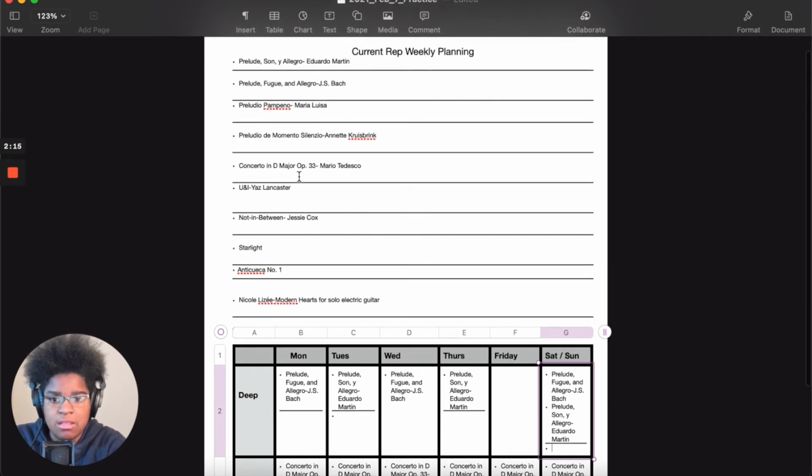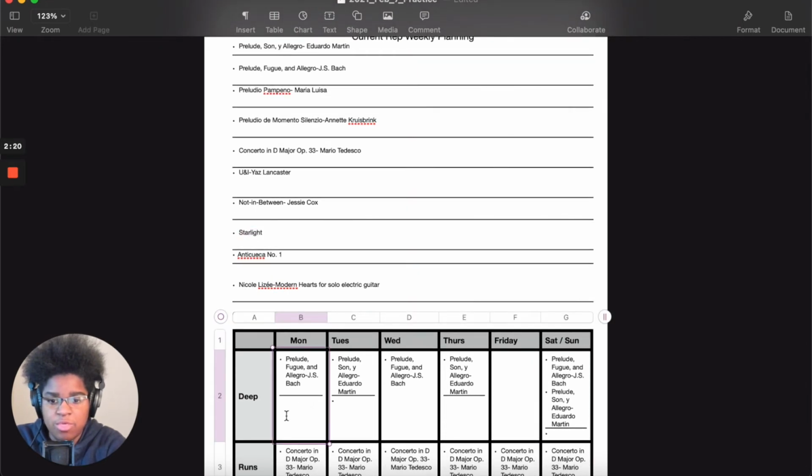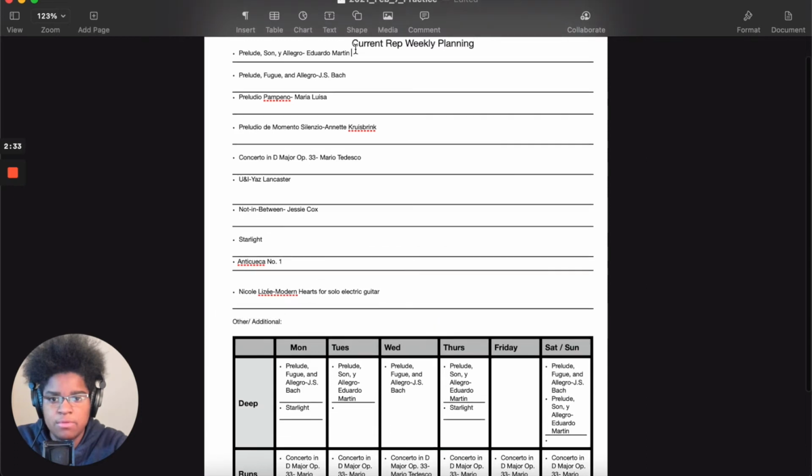And then I am doing a new piece, not for this week, but I need to be also thinking about the things that are upcoming. And so I need to do some work on Starlight, just mostly kind of fingering work. And so I leave space up here to write in my main goal for that piece for the week. So for this piece, it's just to, for instance, write in all fingerings. Okay, that's a simple goal. That's easy.